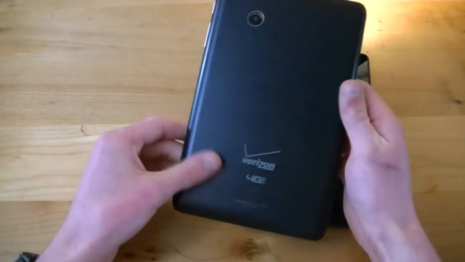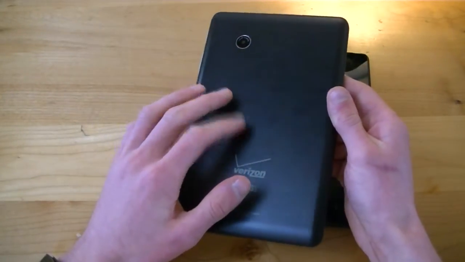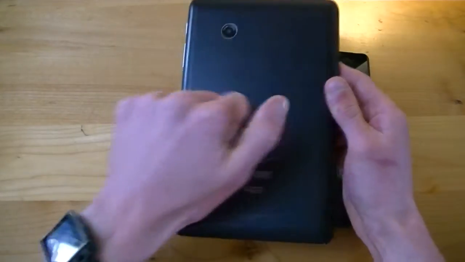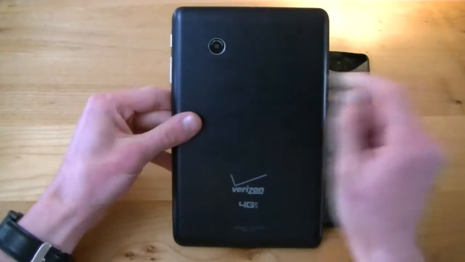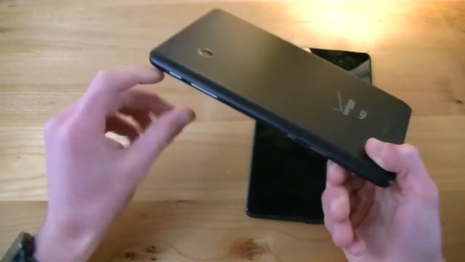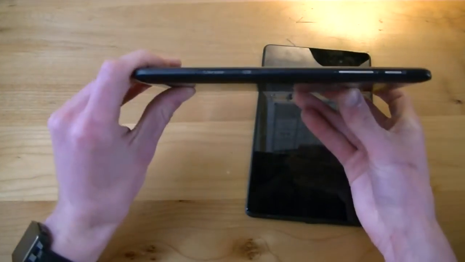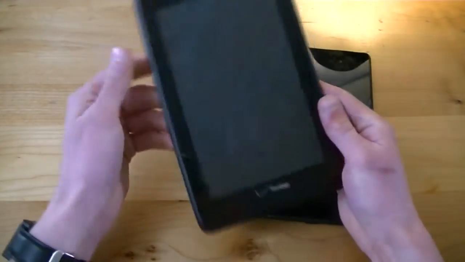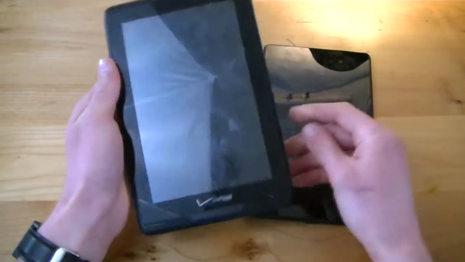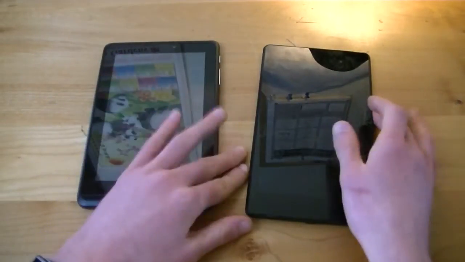On the back, in terms of design, you have this kind of faux metal or faux stainless steel brush right here, but this still is indeed plastic, and a very cheap plastic at that. Pretty ugly camera lens right here, multiple logos from Verizon as well. You do have an option to expand it via a micro SD card slot, which is nice to bump up the 8 GB of internal storage. But aside from that, the design and the build of the tablet does leave a lot to be desired, very ugly and not super practical.